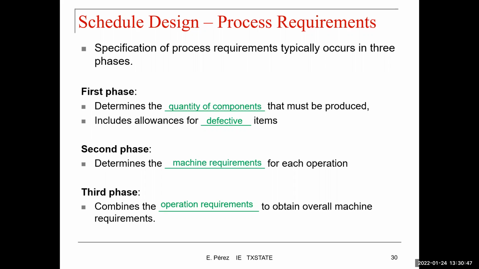Because if you don't have enough operators, those machines could be idle most of the time. But if you have more than enough operators, then you will have some operators that are idle at some points during the manufacturing process. So the idea is to find that balance in which you don't have operators that are idle or machines that are idle. So you have to come up with that benefit cost ratio. Which ones do you want to starve? Do you want the operators to starve, or do you want the machines to starve? What's gonna be less expensive for you?